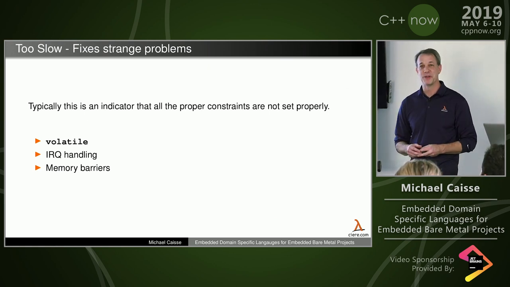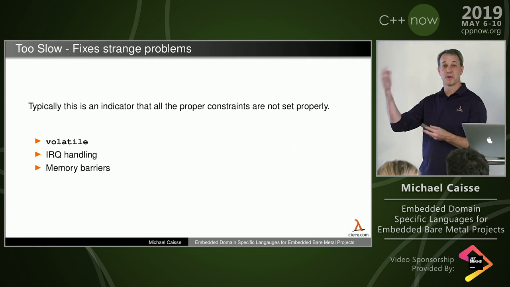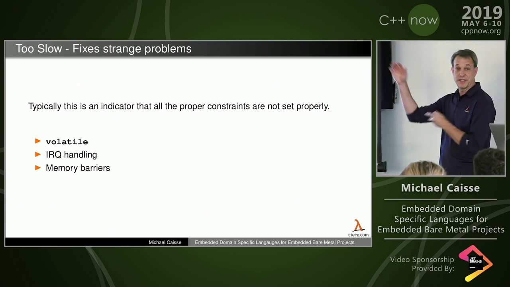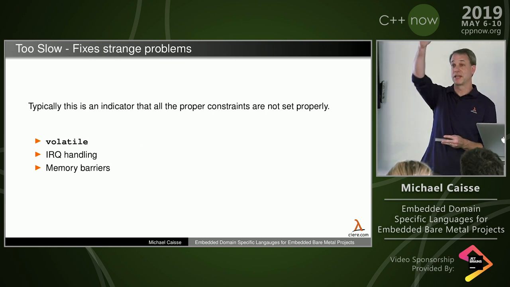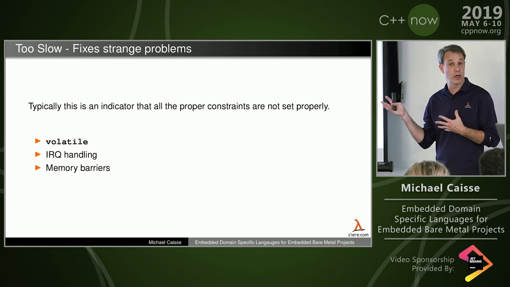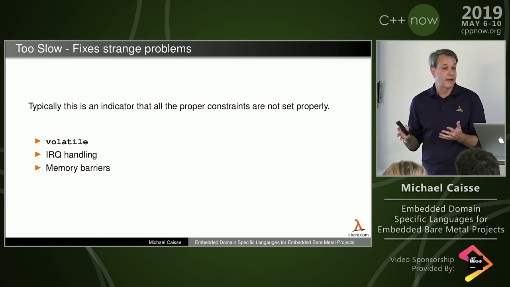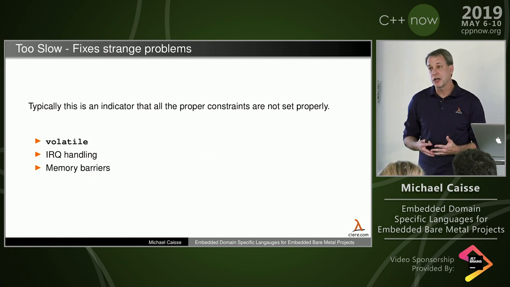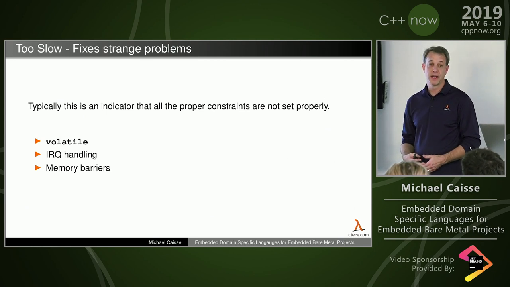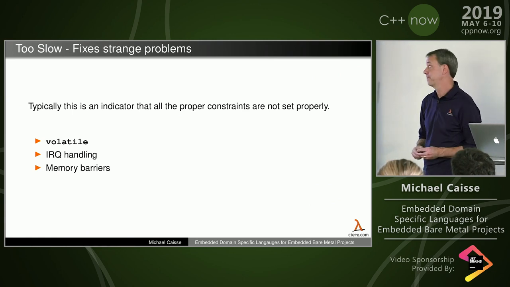Typically, this is an indicator that you have something wrong. The types of things that you often have wrong are somewhere you have messed up volatile, somewhere you have messed up your interrupt routine handling, or somewhere you've messed up the lack of memory barriers that you should need. All of these subjects have been discussed either by myself or Odin, hi Odin, at one time or another. So go ahead and find a video and look them up. Or if you're not sure, ask me later or ask Odin. He loves to talk about this stuff too. But if optimizations are causing you trouble, you are masking a problem in your code. There is a real problem that you have, and you're just masking it. So if you can't run with optimizations, evaluate what's going on.